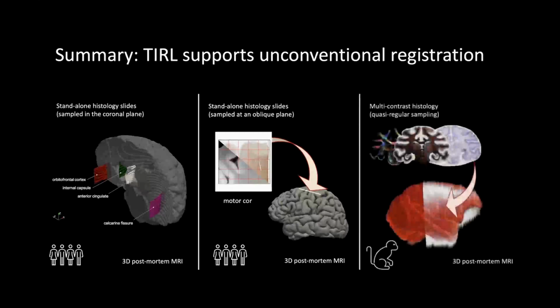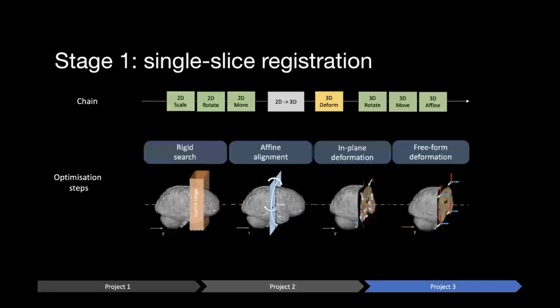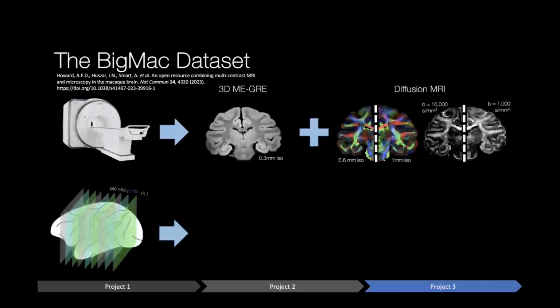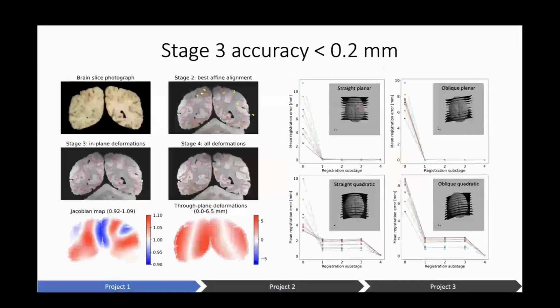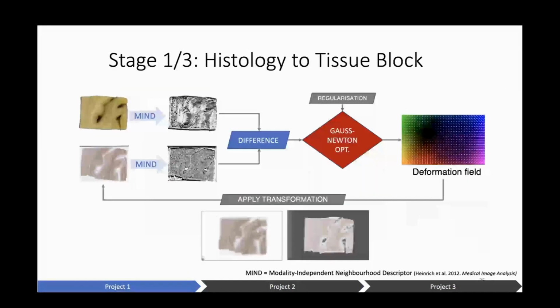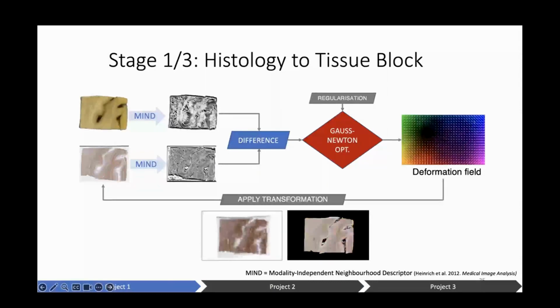So there are two different types of regularizations that are going on here. First is the nonlinear deformation that needs to be regularized. That's something that I mentioned in project 1. That is just a simple gradient magnitude type of regularization. So we try to penalize high gradients within the deformation field. So here, when we calculate the deformation field, we take the derivative of that, and we apply a penalty on the magnitude of the derivatives. That's the regularization that I'm using here. It's called diffusion regularization in the literature.